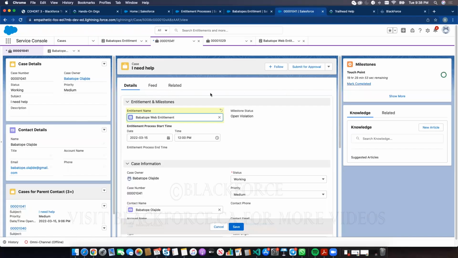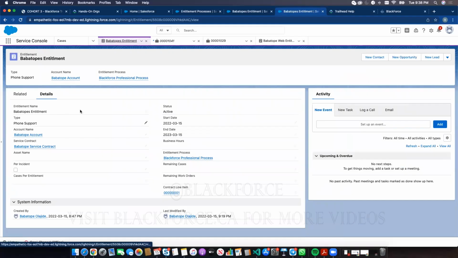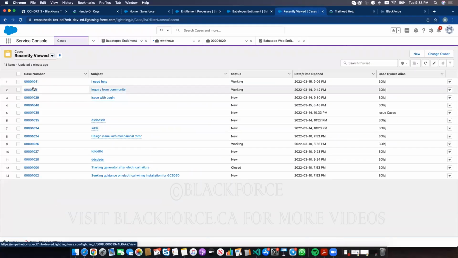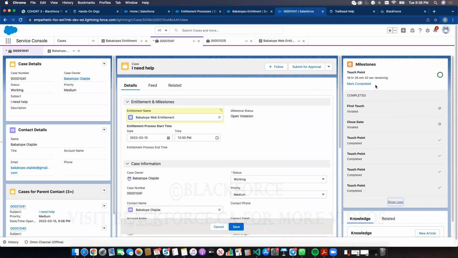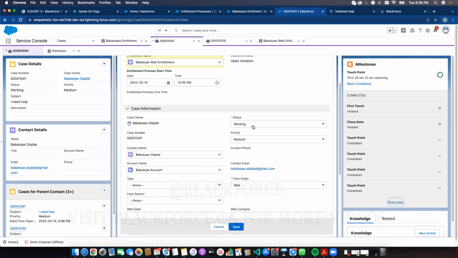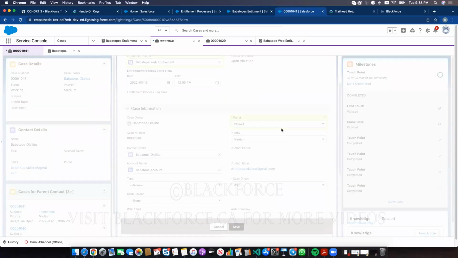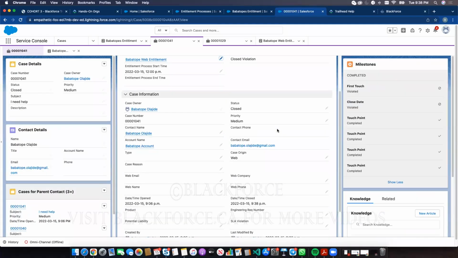And for agent productivity, anytime an agent opens a case, what would they be looking at? They'll be looking at the milestone. It will be showing right there. First touch contact, second touch contact. Maybe you can even create a workflow. This is where your technical skills will come in. You will create a workflow that says 5 touch points need to be completed. If 5 touch points have been completed and the case is not resolved, what should you do? You should escalate this case.